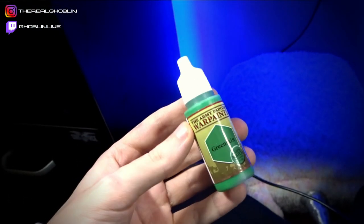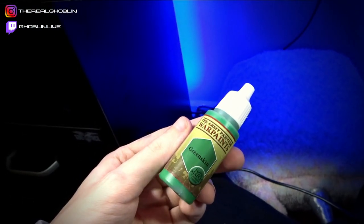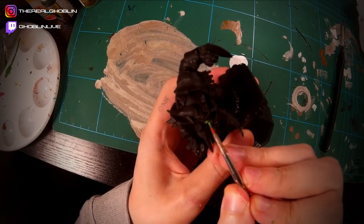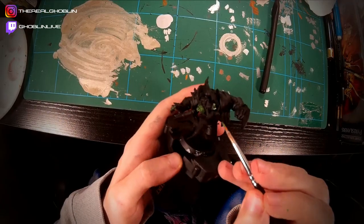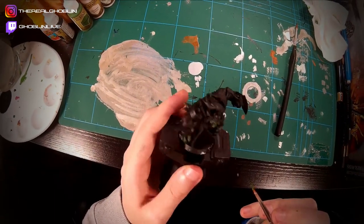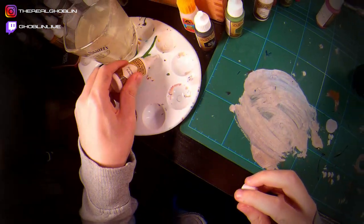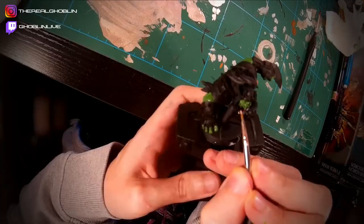Now, let's paint his green skin using green skin. Now, during this stage, I did miss a few spots, like his legs. However, I did fix it later. If you miss any spots, don't worry about it, you can always return to them later and finish them off then. After this, I whitened his teeth up using mummy robes.